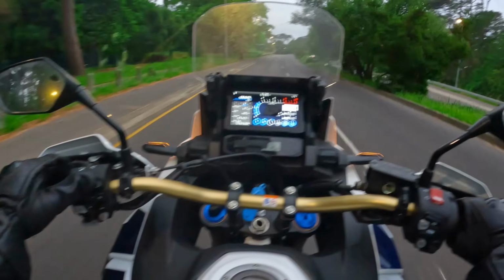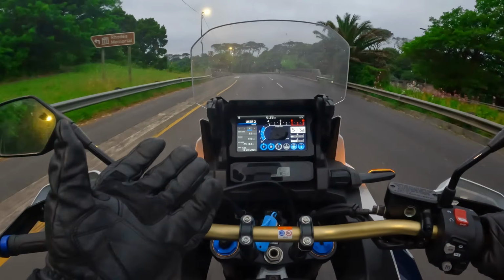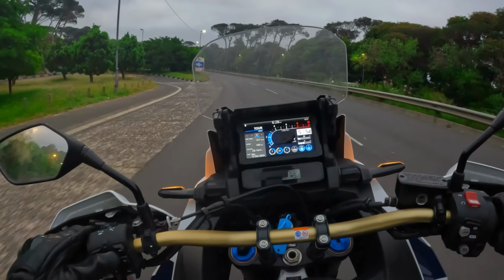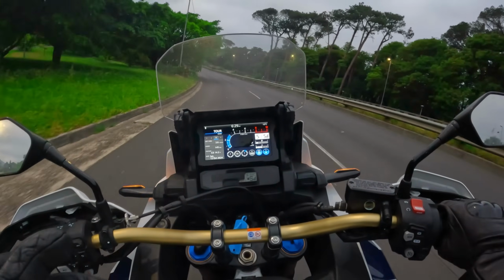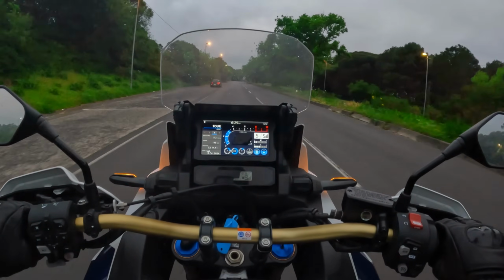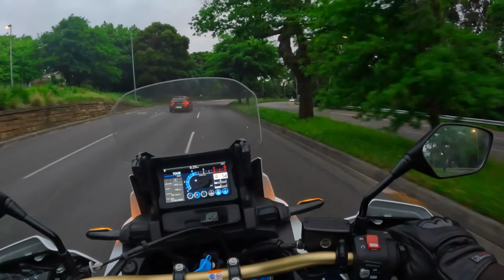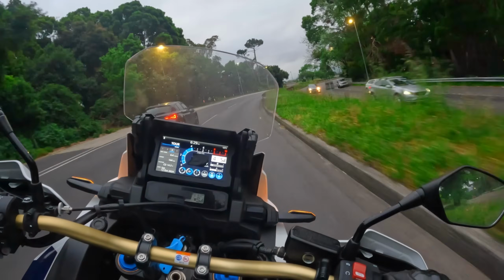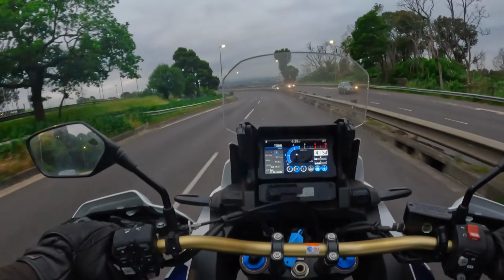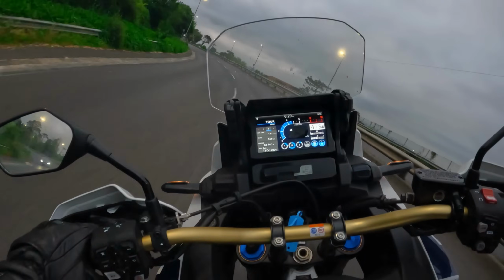But okay, we are not on gravel, so let's go back to, you've also got user modes. You can adjust it according to how you want it, but I like tour mode. It's got all the power and I can customize tour mode itself for my traction settings, wheelie control, all of those things at the same time. I just want to show you guys how nice this bike corners while I'm at it. We'll add some fun in between all of the talking. It literally just corners with ease.